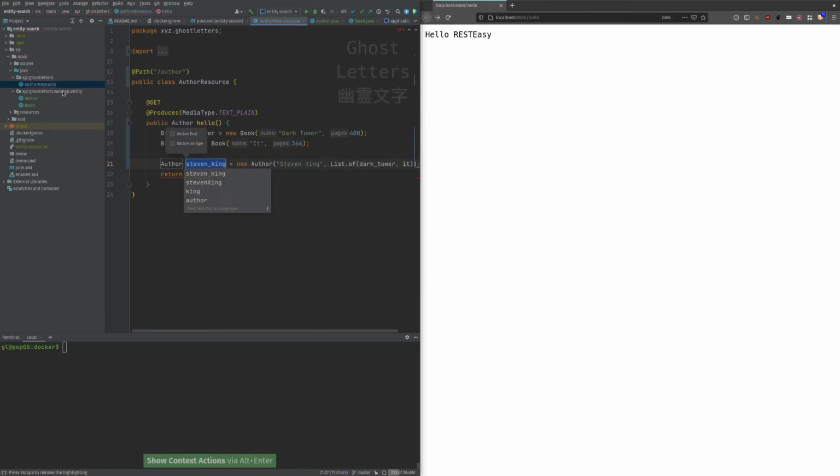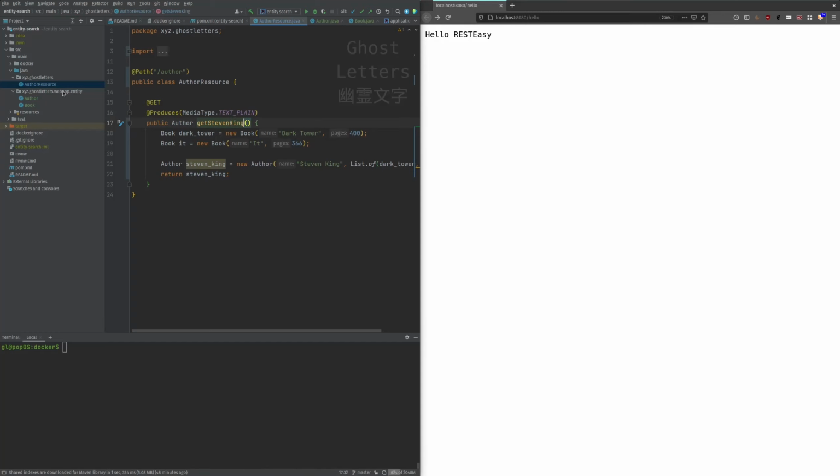And we're gonna return Stephen King. So maybe also rename that one from hello to get Stephen King. Actually, that's what it's doing.